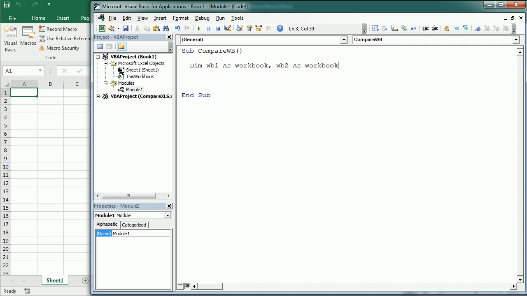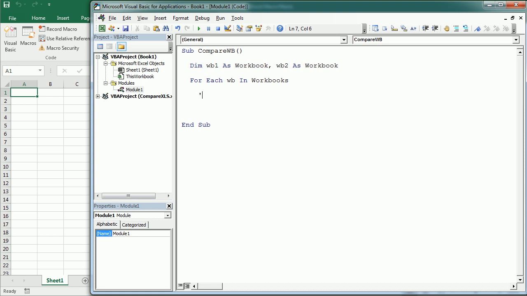If you want to compare several workbooks, like all the workbooks open, then you would go for something like just WB, and then you would go with For Each WB In Workbooks. This would take every workbook open, and within this loop you would get all the information for each of the workbooks.